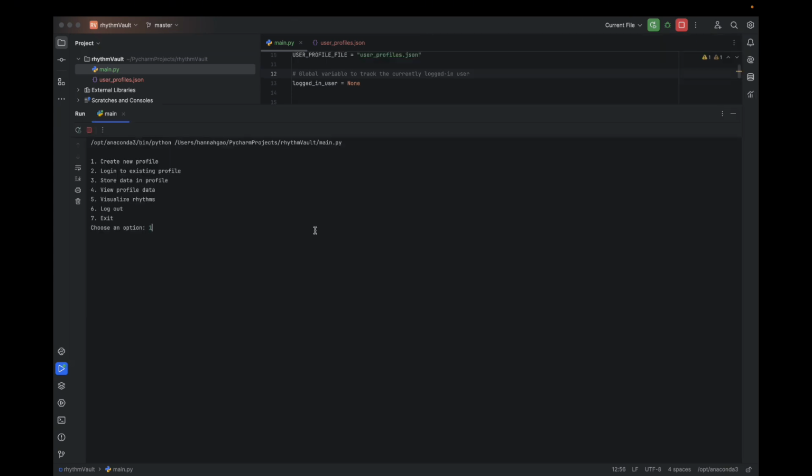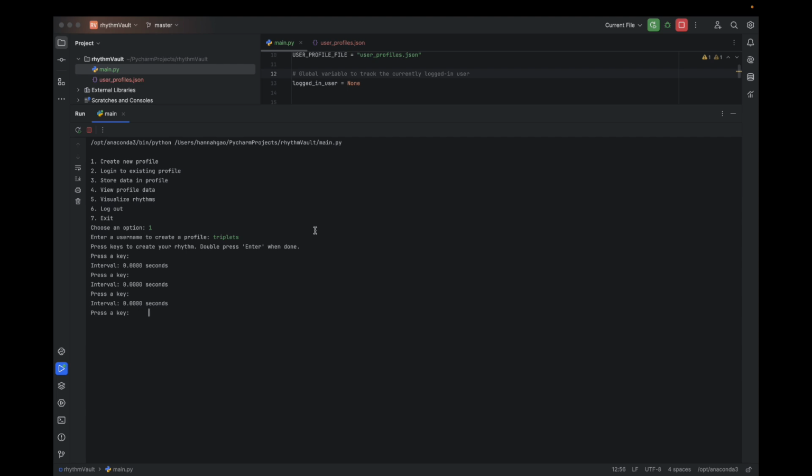So in this next section, we're going to demo how we create a new user and how this works. So first, we will enter 1 and then enter a username, and this will be the identifier for the new account. And next, you can choose any rhythm. Think of anything simple like the song stuck in your head or just any random pattern. It's not about what you type, it's about how you type.